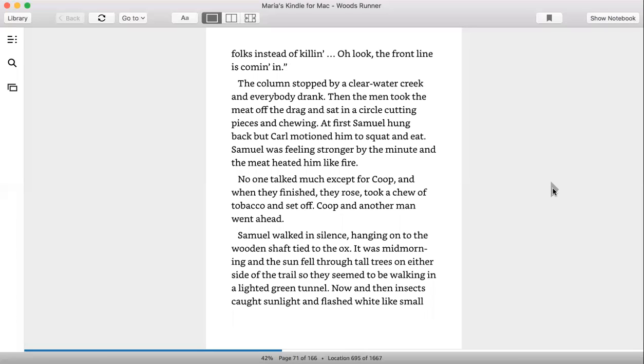The column stopped by a Clearwater Creek and everybody drank. Then the men took the meat off the drag, sat in a circle, cutting pieces and chewing. At first, Samuel hung back, but Carl motioned him to squat and eat. Samuel was feeling stronger by the minute, and the meat heated him like fire. No one talked much except for Coop, and when they finished, they rose and took a chew of tobacco and set off. Coop and another man went ahead.